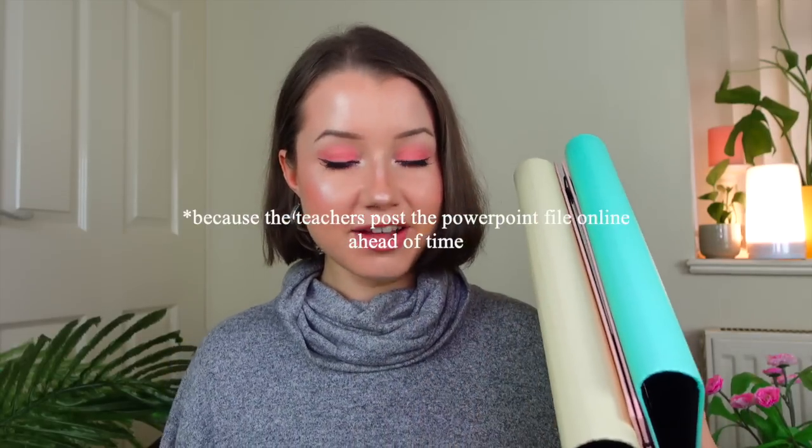The next thing I bought were these super cute binders. I bought three — my first semester I only have three classes. I got a cute little pastel pink one, a little turquoise one, and a yellow one. I bought binders instead of notebooks this year because my exams are open book. You get tested on things outside the lecture notes — recommended reading and your own research — so I'm going to print off all my lectures before class and put them in here. I also bought this little hole puncher which is pastel green — it only uses two holes!